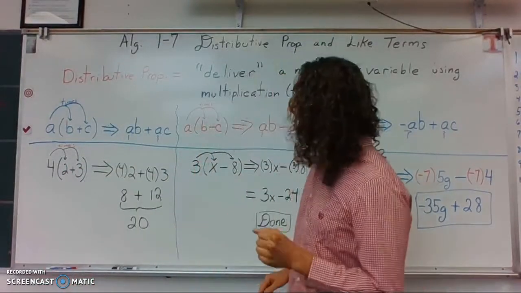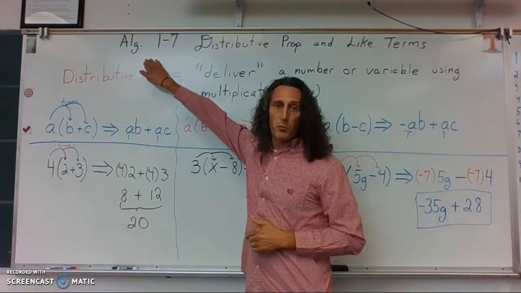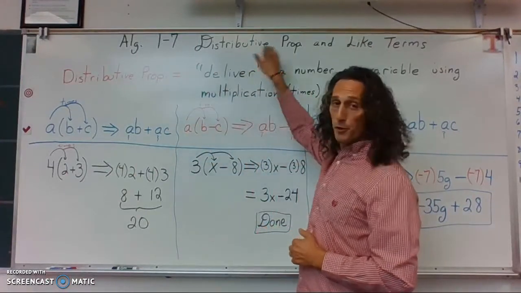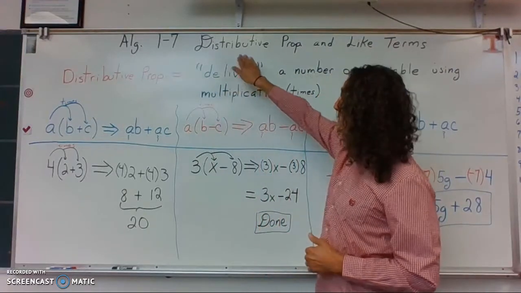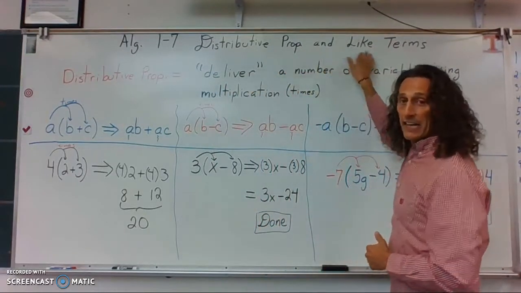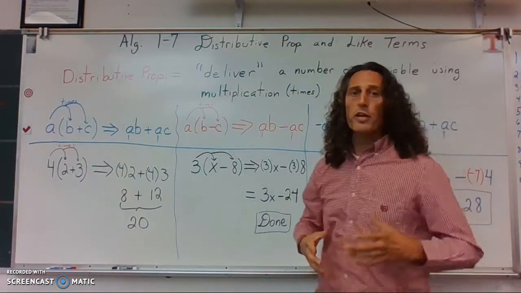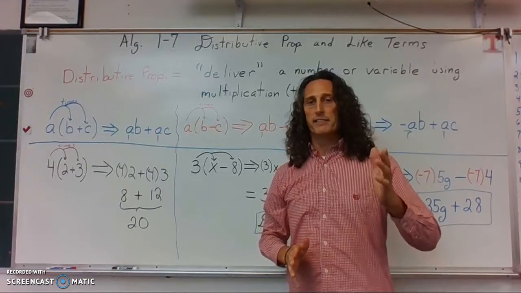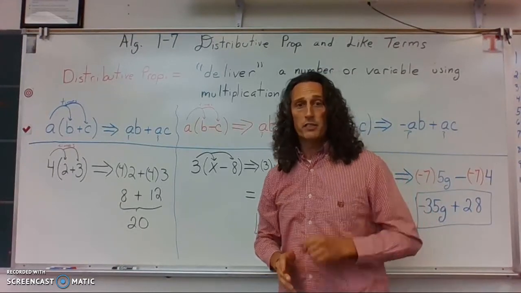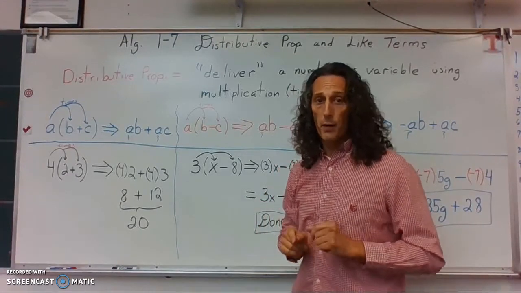So today we have another lesson. So again, this is in Algebra 1. Make sure you title your notes this. This is going to be lesson 1-7. It's going to be the distributive property and like terms. So we're going over a couple more properties that we had covered in lesson 1-3. So let's talk about the distributive property.